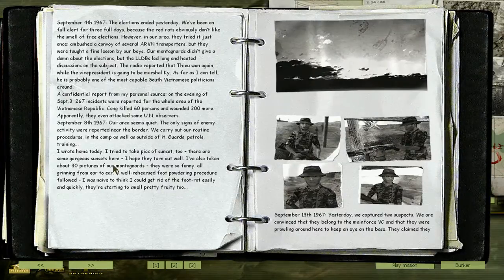September 4th, 1967. The elections ended yesterday. We've been on full alert for 3 full days, because the red rats obviously don't like the smell of free elections. However, in our area, they tried it just once. Ambushed a convoy of several ARVN transporters, but they were taught a fine lesson by our boys. Our Montagnards didn't give a damn about the election, but the LLDBs led long and heated discussions on the subject. The radio reported that Thieu won again, while the vice president is going to be Marshal Ky.